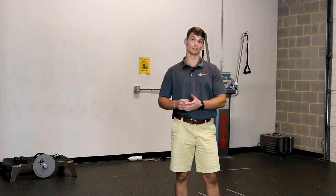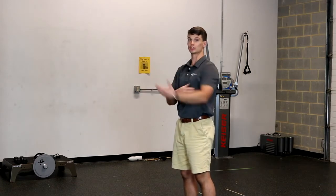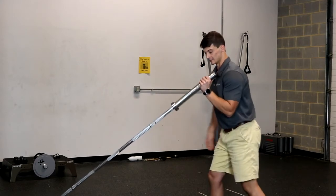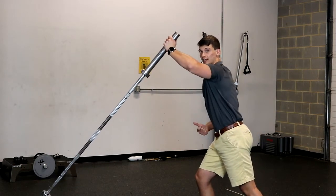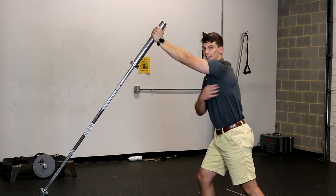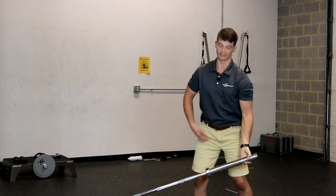We've gone over a muscle release technique and the external rotations. Now we're going to do an actual strengthening exercise to really get that glenohumeral rhythm — that arm and shoulder blade rhythm — stronger. We're going to do something called a landmine press. I have a barbell in the landmine position and we're simply going to press it. Keep your elbow in as you push up — not flaring out — really keeping everything in line. As you get to the top, press your chest through. This stretches and strengthens the back of the shoulder. Come back down and do another rep. If the weight feels a little light, add more weight as well.